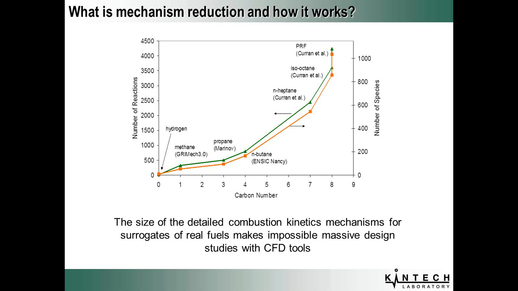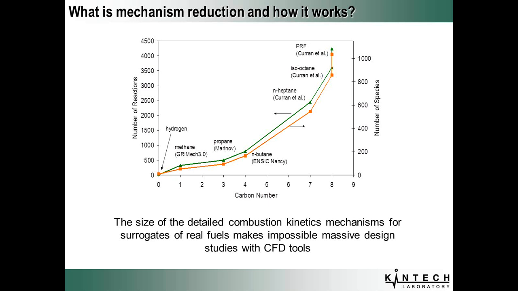And of course, the final goal of using the chemical kinetic mechanisms is the CFD simulations of combustion process in real geometries of gas turbines or cylinders of internal combustion engines. And here, the main problem or bottleneck of this type of simulations, of course, is the size of kinetic mechanisms which can be used or should be used in the simulations to make these simulations predictive.